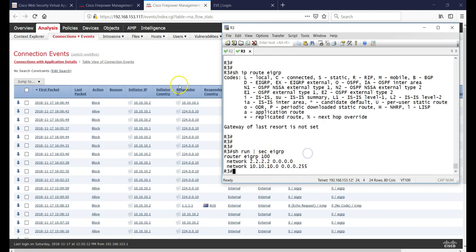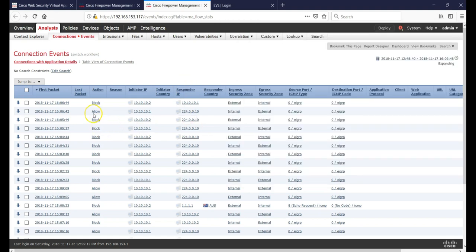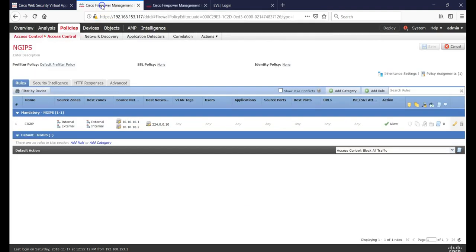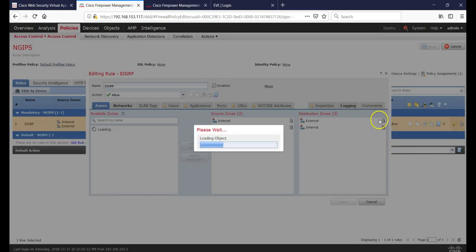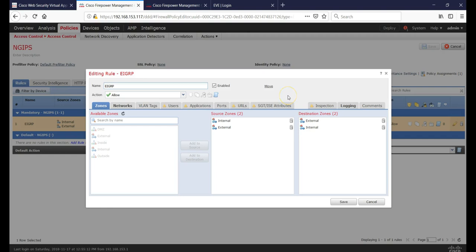But if you look here, we now have our access, like now 10.10.10.1 can access the multicast address for EIGRP neighborship, and that has been done. But there's still one block here. Look here, 10.10.10.2 to 10.10.10.1. Even though EIGRP neighborship has been established, in order for them to be able to exchange routes, that's going to be unicast.